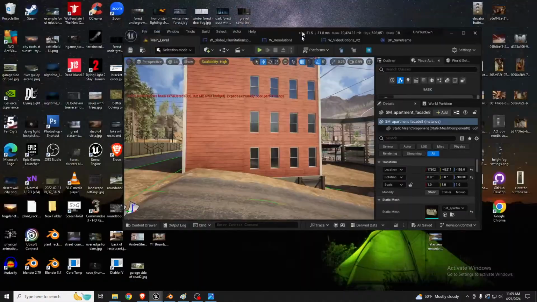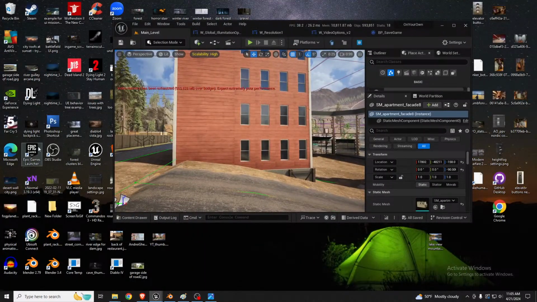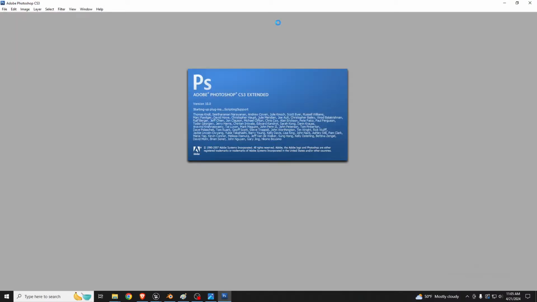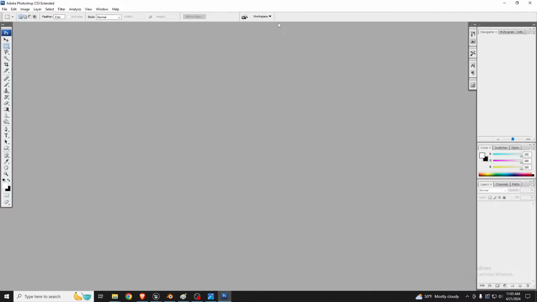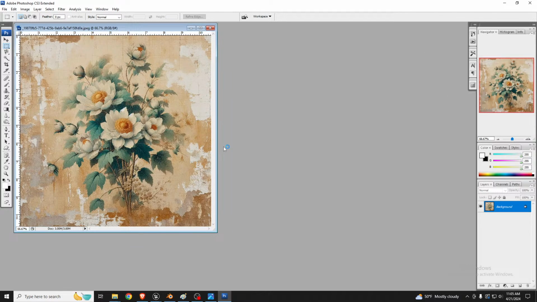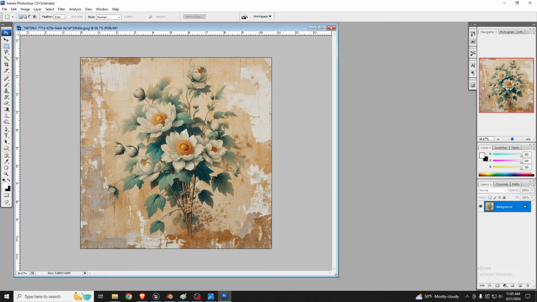Okay, well, let me jump into my faithful little old Photoshop here and see what we can come up with for this image, because the main thing is getting the outline. So we'll see how that's going to translate into a decal. So here we have it.